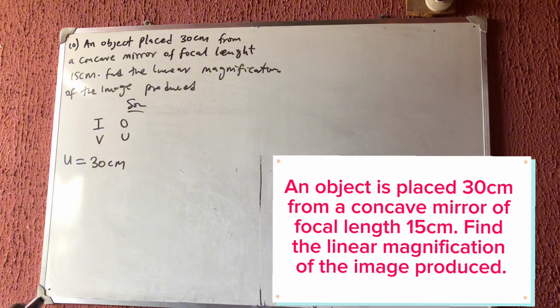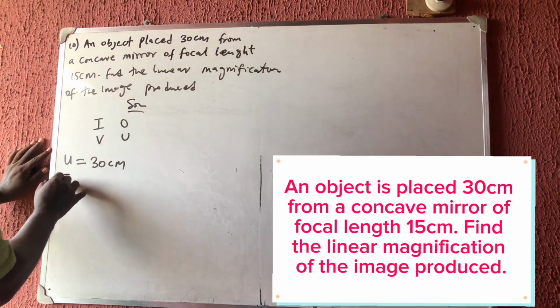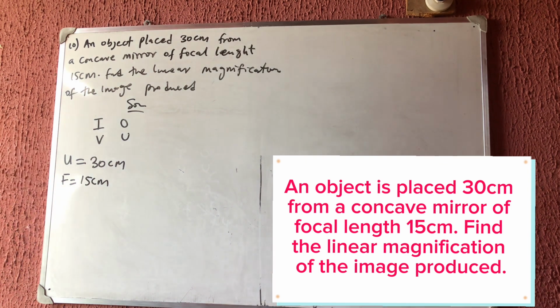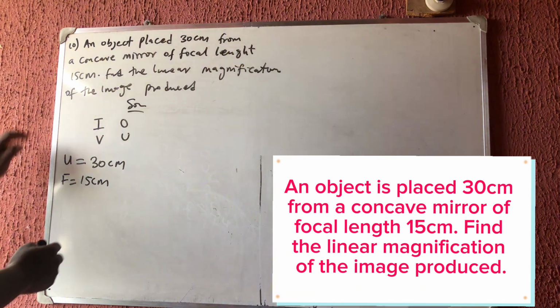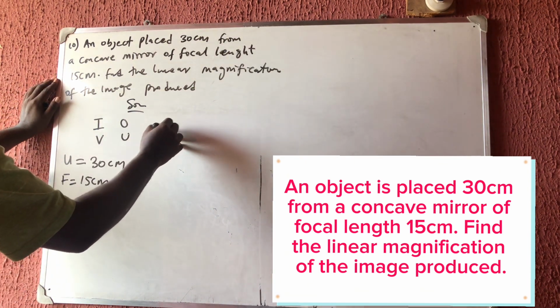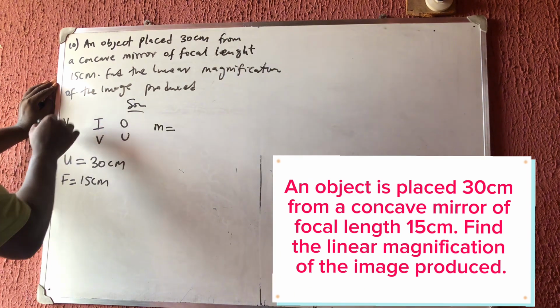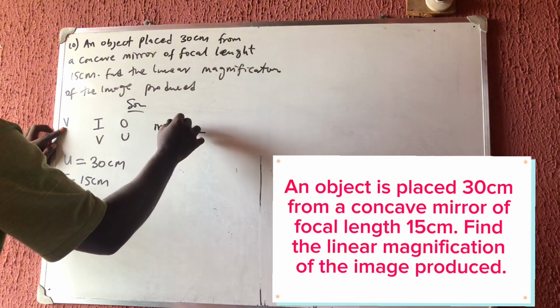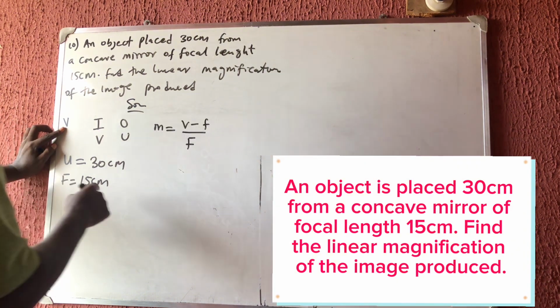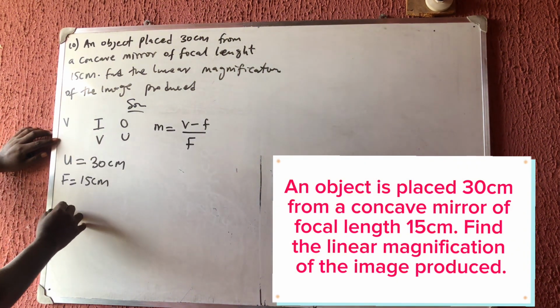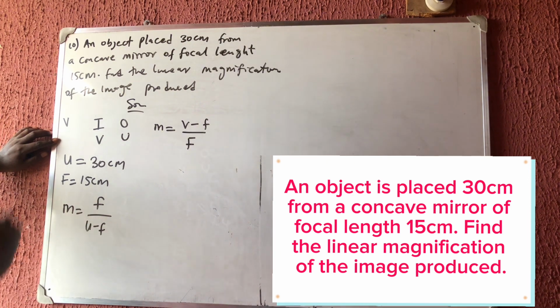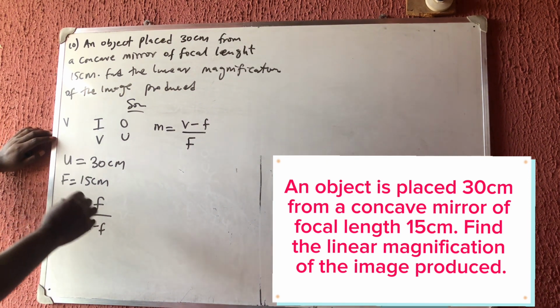So I have an object. The focal length they gave me is 15 cm. Then I say the magnification. I told you the formula for magnification: if you are using V, V is pointing down, which means my F will be down, so I'm going to have V minus F. But since I'm using U, my F will be up, so I'll have U minus F. That's how I remember my own. So have your own tactics.